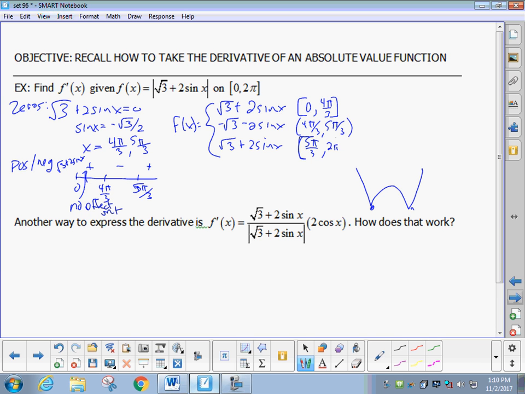Okay, cool. So I'm done, right? Yeah. No, I haven't actually done the question yet. What haven't I done? Yeah, the goal is to find the derivative. I haven't found the derivative. So the first branch derivative? 2 cosine, then negative 2 cosine, then 2 cosine. Now, on the intervals, inclusive or not? No. What about at the endpoints? No. Does the derivative exist at the endpoints? If you say no, why not?